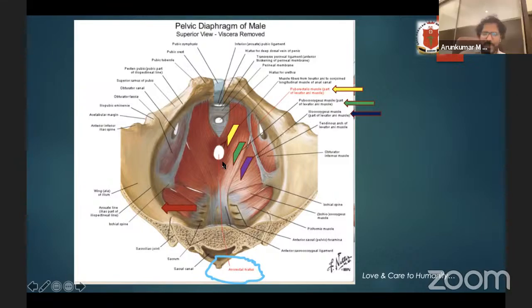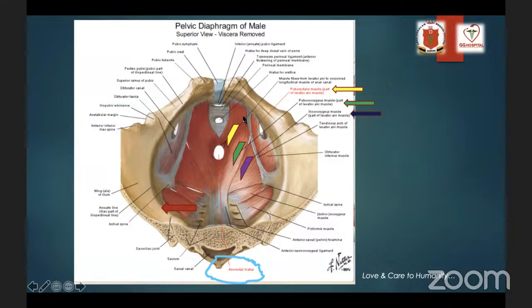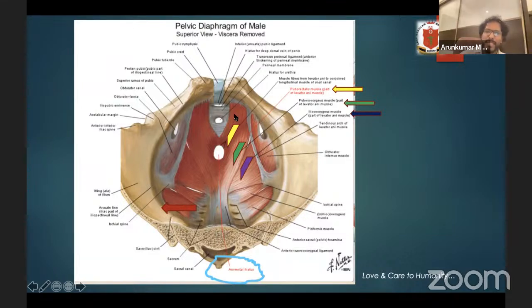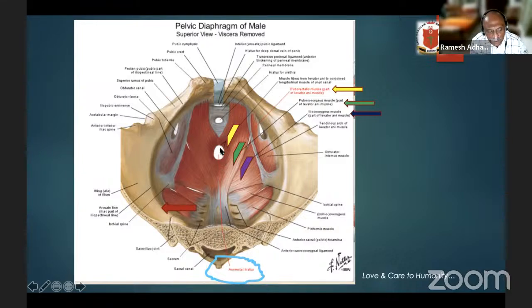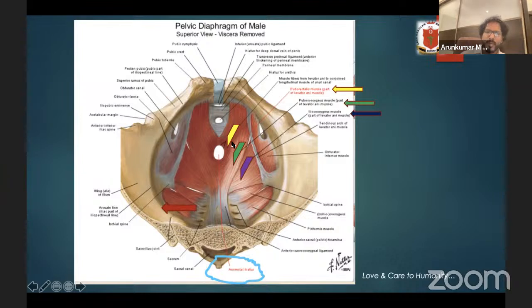So basically, see, this is a thing. The thing we would like our surgeons to understand is, we can forget about all the anatomy regarding this rectum except for this opening. Others, please mute yourself. Except this opening, this is a hiatus for the rectum. That is the anorectal junction.